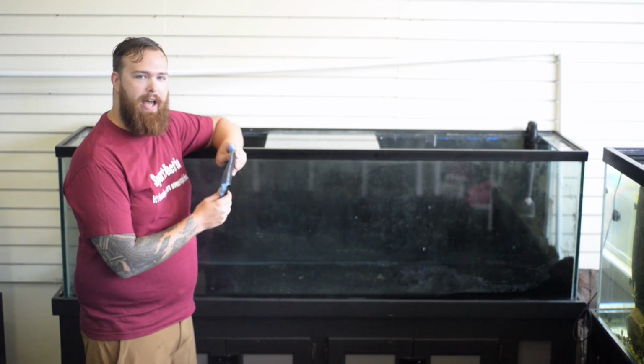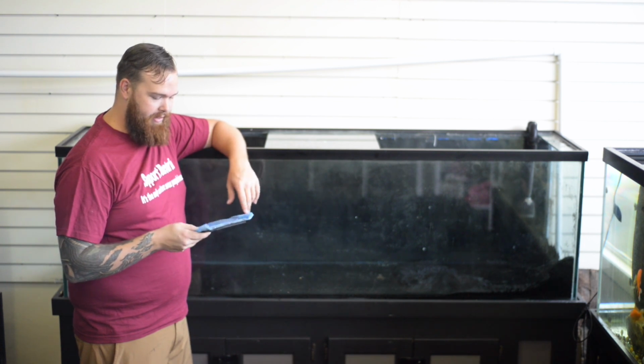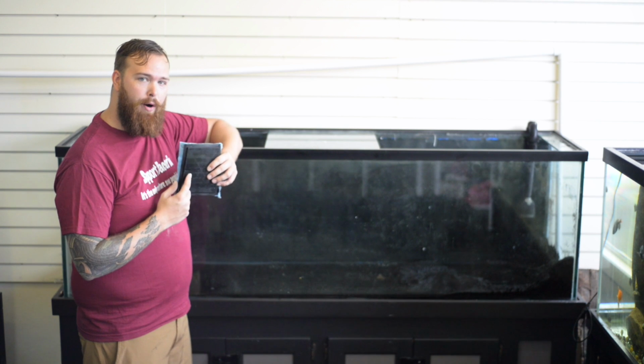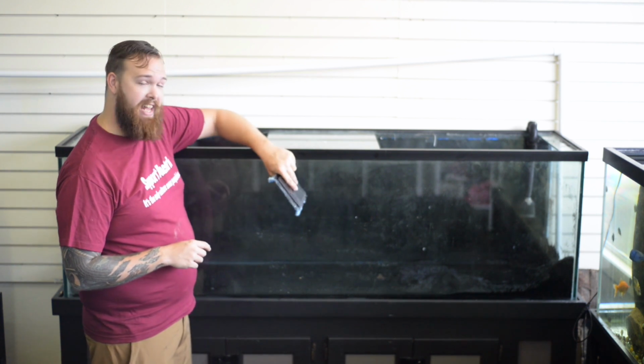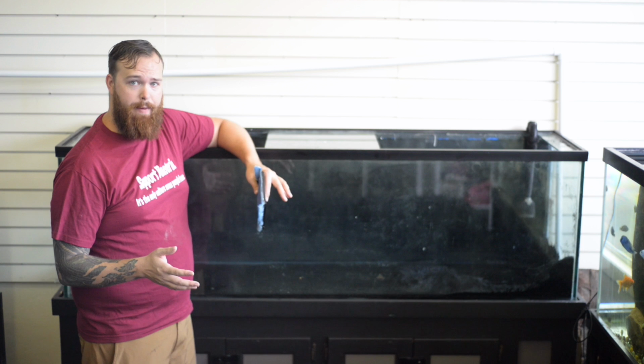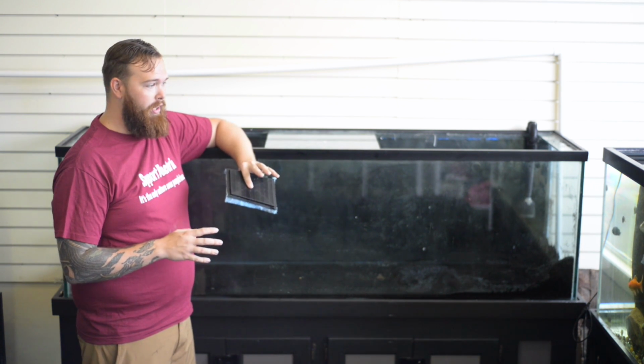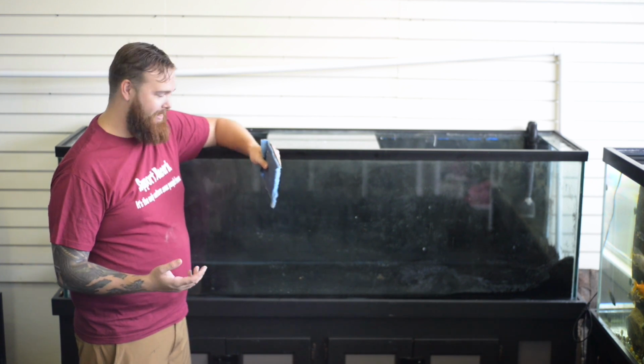These microfiber filter pads, everybody throws these things out. They do a pretty good job of cleaning up the face of the glass, and they'll also help you out with that back part, sifting around some of the sand, especially if you're doing some aquascaping plants and all that.